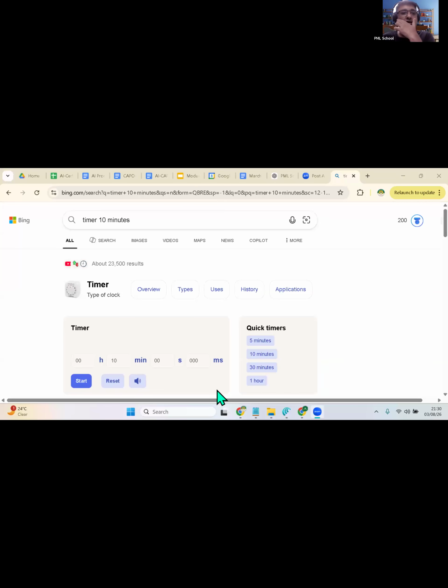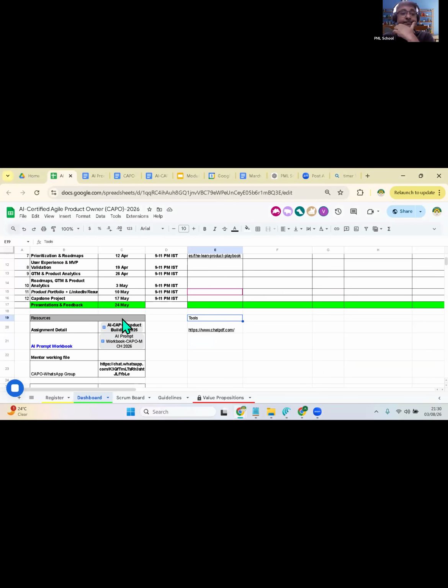So let me quickly share my screen and see. I am here adding all the tools. A lot of normal tools, and the new tools I'll be adding here, right? So it will become easy for you. I'll keep on adding each area. ChatPDF is one of them. It is a very excellent tool for product discovery. A lot of things are there, right? And a lot of strategy tools I will also add here when you start doing the discovery piece of it, right?